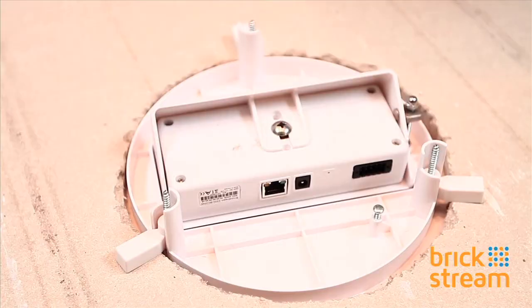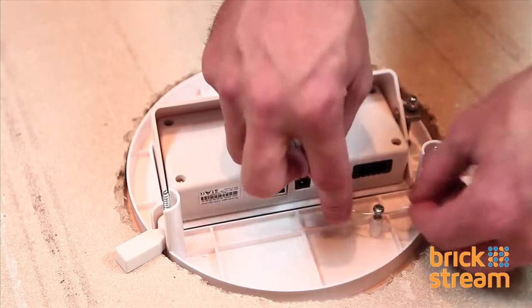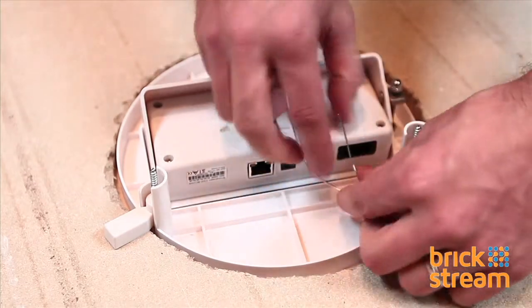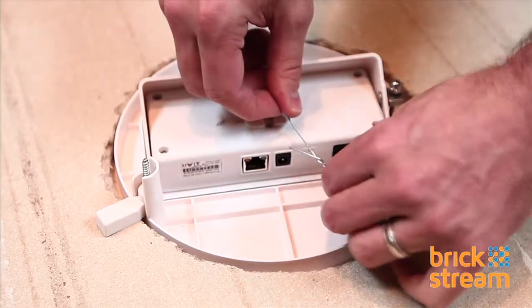Once the mount is locked into place, we will be attaching a wire to the safety screw for additional safety. We do this so if the mount were to ever fail, it would not fall to the ground and would hang safely by the wire. Please follow all safety regulations in your local area.